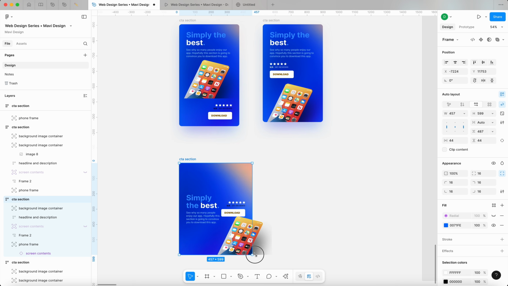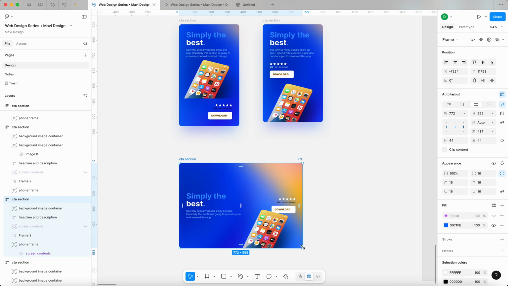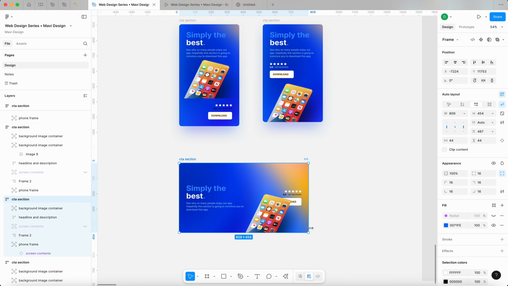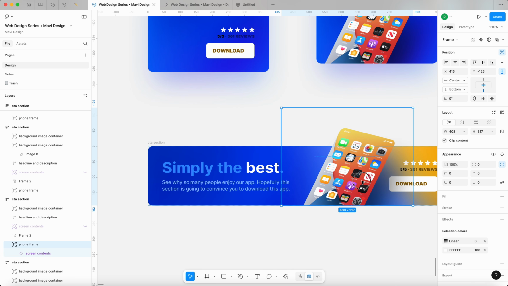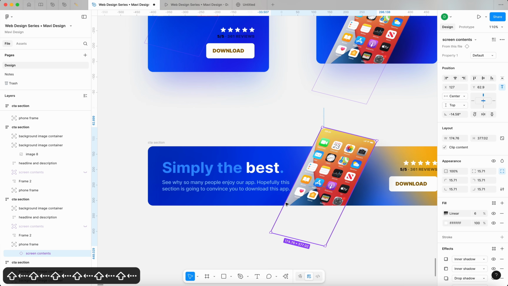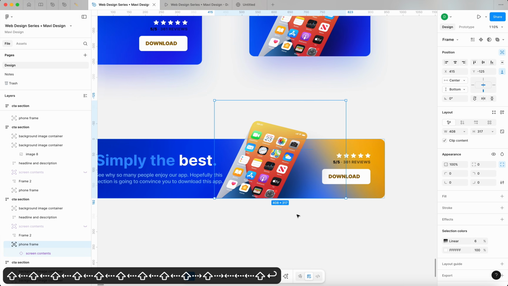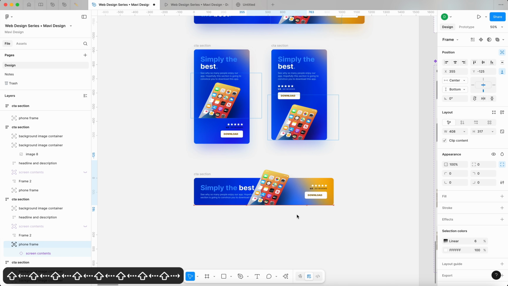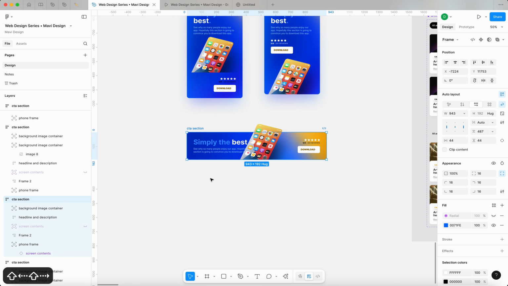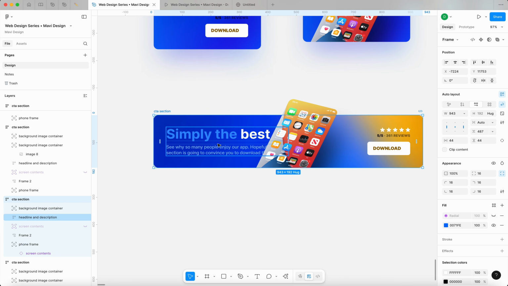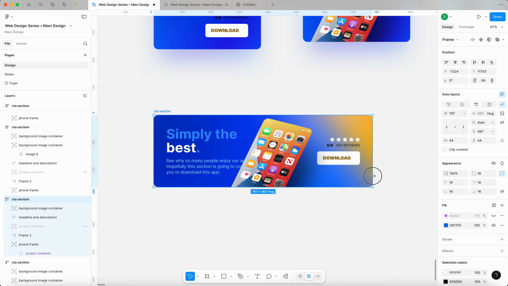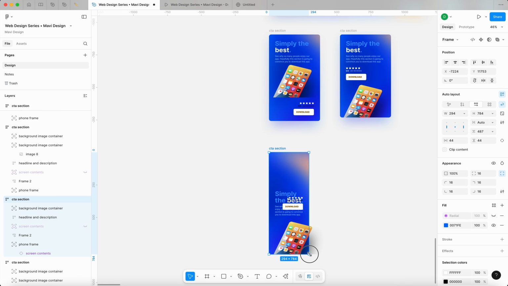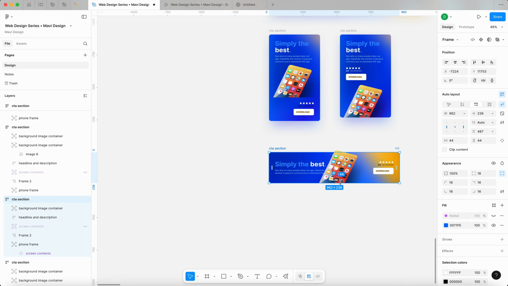Okay, so I think we're getting there, right? Because we do want the phone to be somewhere around here, although the position of this is not right. I think we're going to have to move this phone more to the left, maybe even the phone container frame more to the left, and it creates a problem, of course, because now it overlaps with this section. So we're going to have to think about whether we want to make this trade-off. But overall, if you take a look at this, it looks pretty nice, doesn't it? The phone stays in the center.